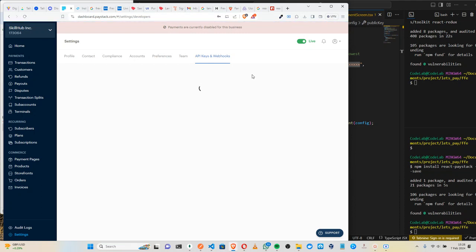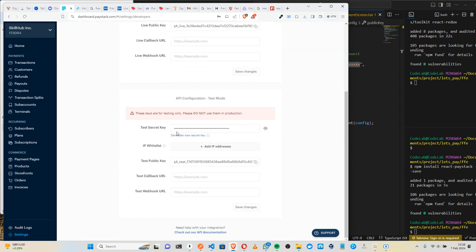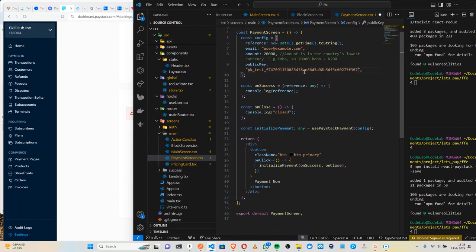They have the live key and the test key. For the sake of this class, we'll be using the test key. So live public key is not the one we want. We want the test public key, which is this. So I'm going to copy that, remove what I have here and put this.